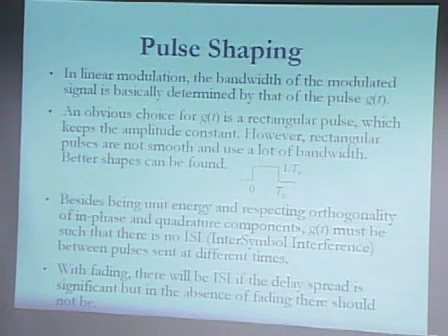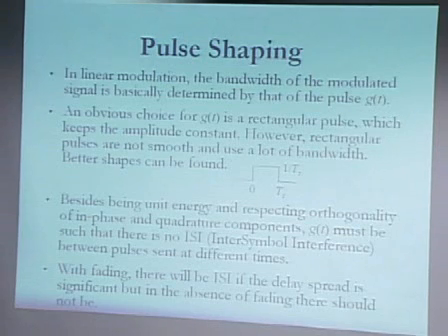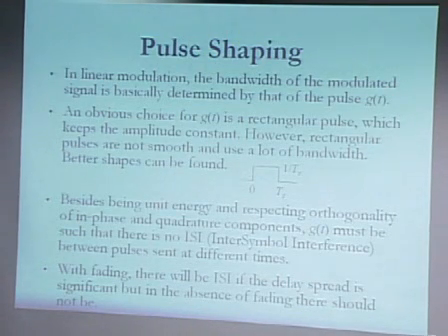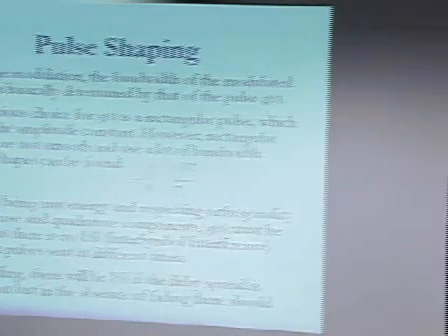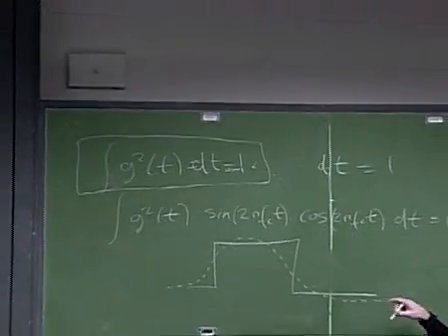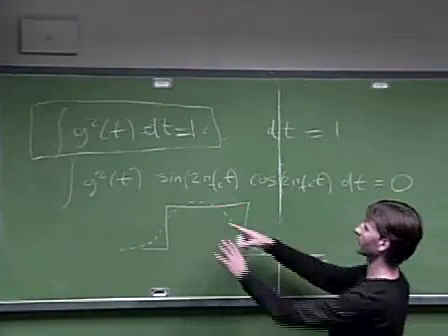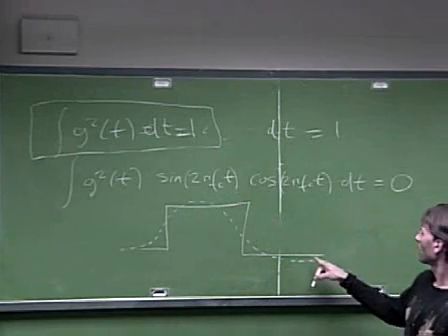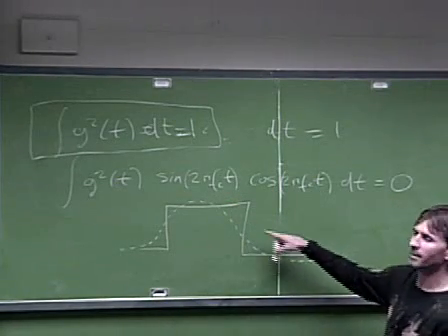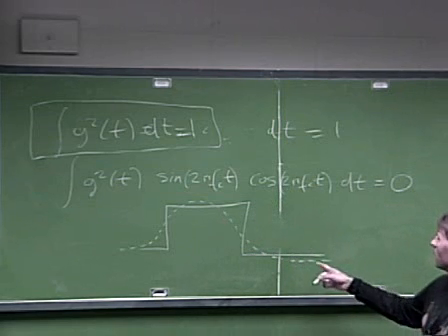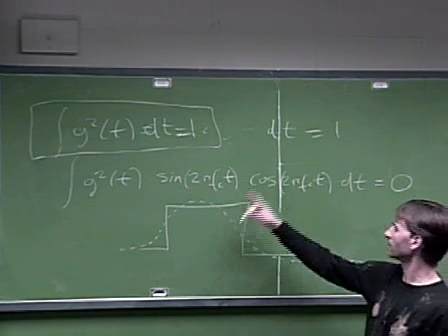So for example, I just told you that we want to smooth out this rectangular shape, right? Imagine that instead of using a rectangle like this, we smooth it out and we say, okay, let's do something like this, which is smooth, and it has the same area. We can make it so that it has the same area, so it has the same energy. This looks better, right? This will have a much nicer shape in the frequency domain because it's smooth. It has the same energy, so it seems to be okay.